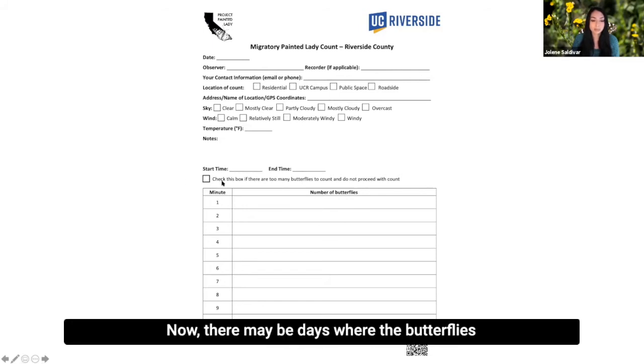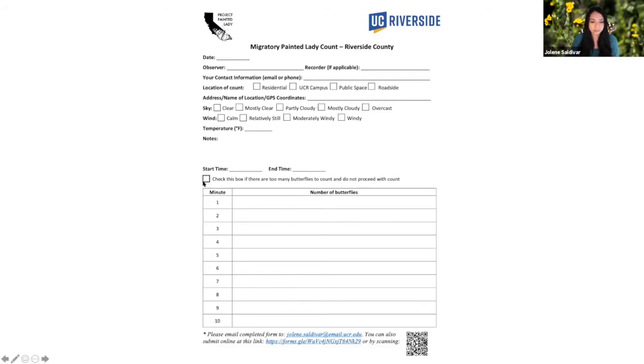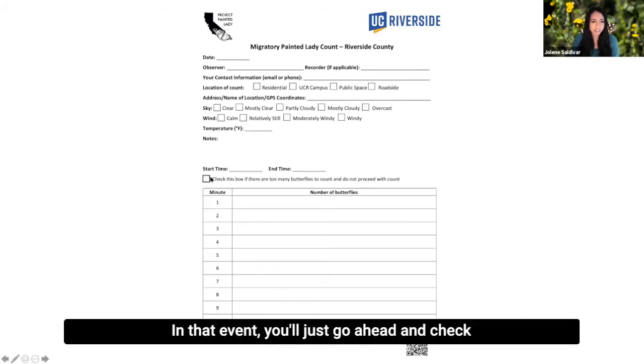Now there may be days where there are far too many butterflies to count, and that's fine. In that event, you'll just go ahead and check this box and send the sheet over. If it's possible to count the number of butterflies, then you'll just break up your 10-minute count by 1-minute intervals and tally the numbers here.